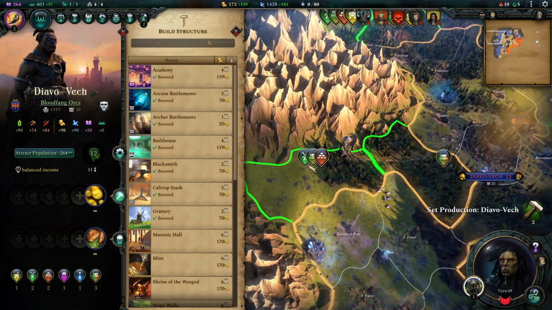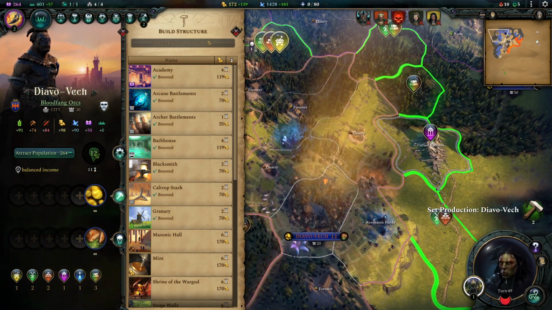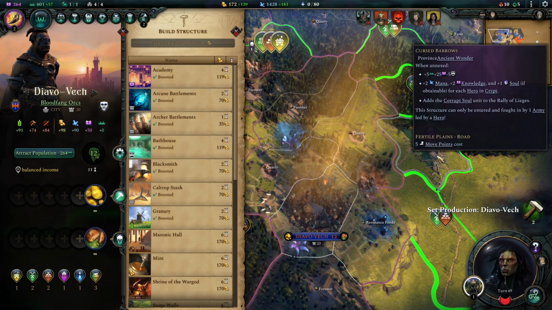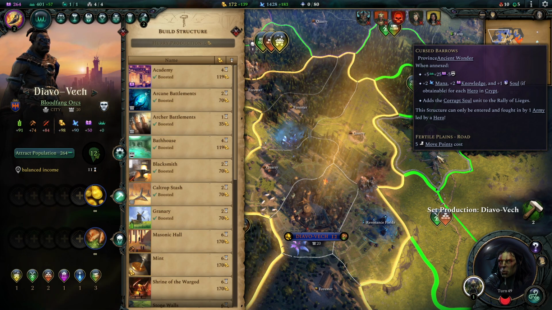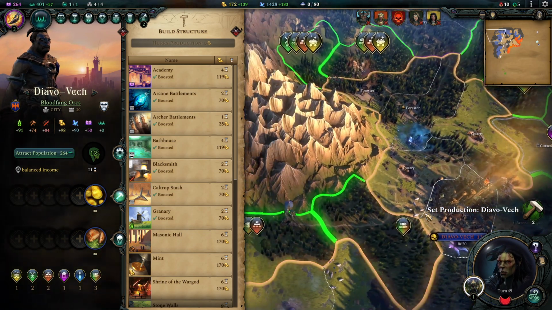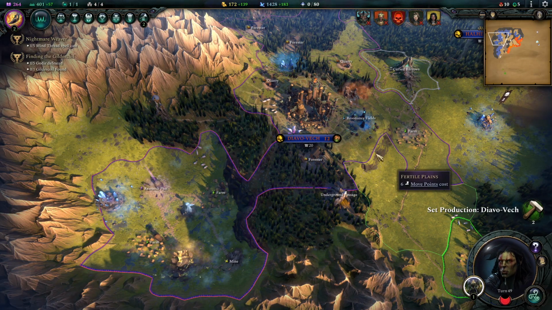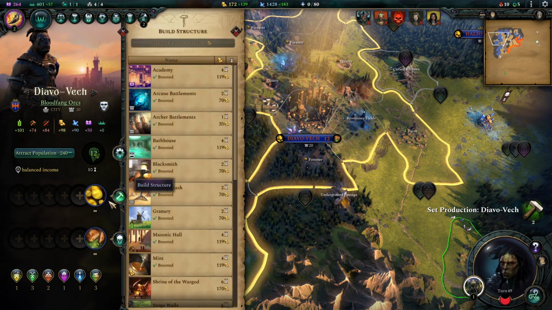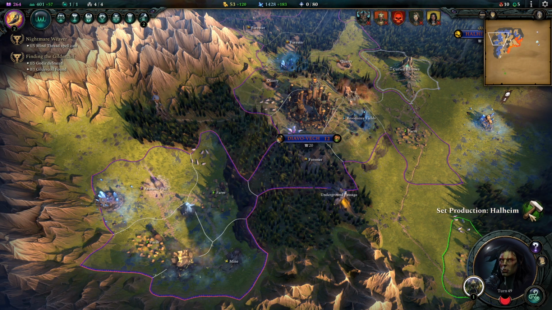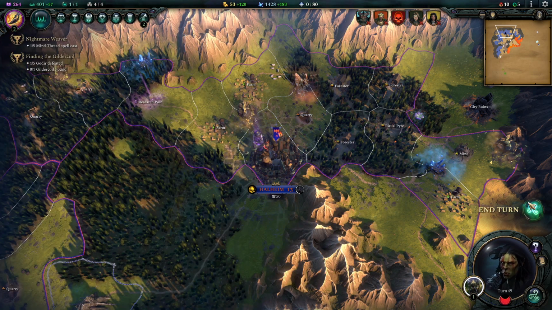You could go here for a farm. Here for a farm, here for a farm. Or we get the cursed borrows. Let's grab that farm. And you should be able to build the mint now. You can. Good. And Helheim, I think you're just going to produce materials for one turn. That's good enough for me.